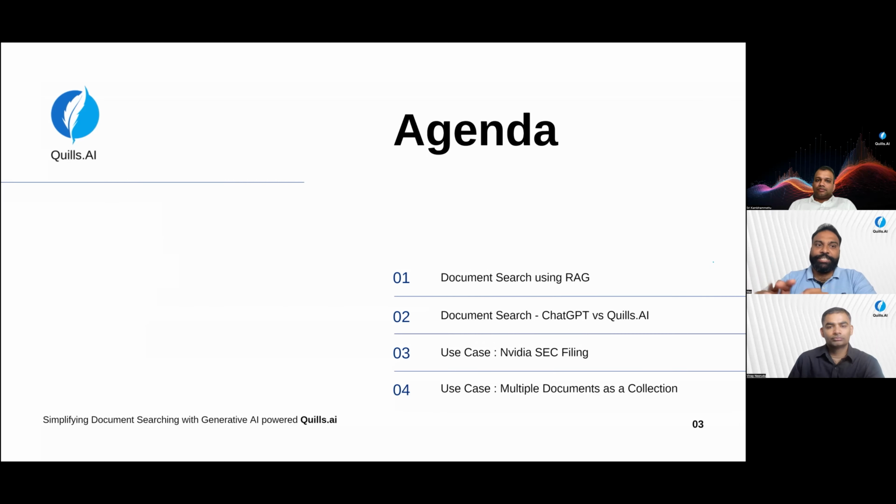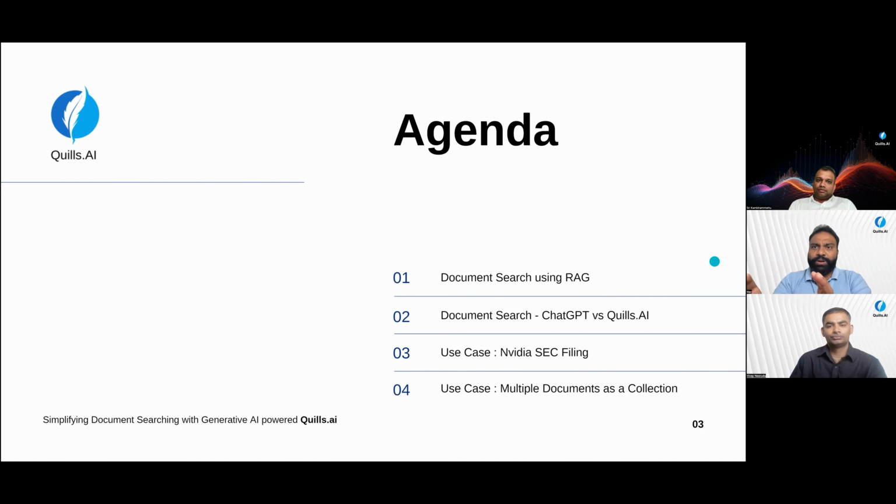To quickly set the agenda for today's webinar, we are going to walk you through a series of demonstrations, not half an hour, 20 minutes, or 10 minutes. We tried keeping everything less than a minute to give you an understanding. To start with, Shri, who is on this webinar, will throw some light on the RAG process in document search using generative AI, which is a standard process. It will give you a glimpse of the top layer of how document search happens. As you know, document search does exist in ChatGPT, so we also wanted to let you know how ChatGPT does the document search analysis versus how Quills.ai does it.